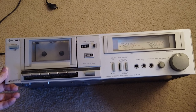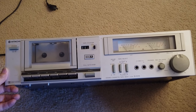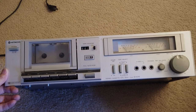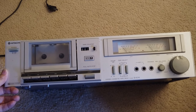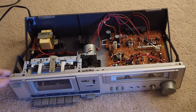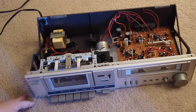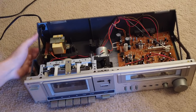how to change your belts yourself, because I'm not so sure it's worth spending $80 an hour to have someone change it for you, because the belt itself probably costs only $20-$30. And I've already taken the upper cover off. That part is easy, so I'm gonna show you how to do the rest of it.